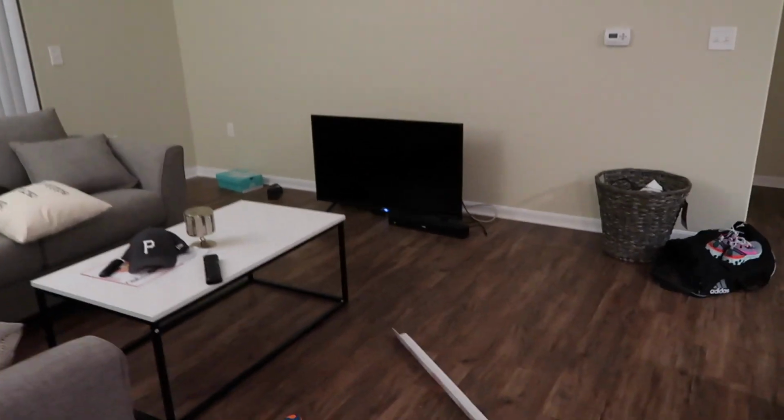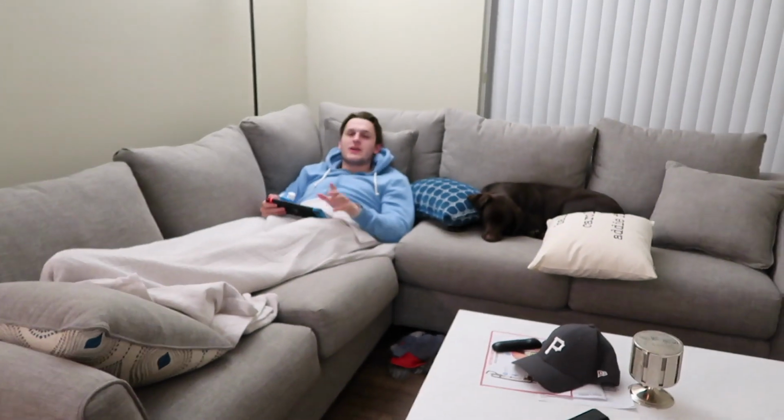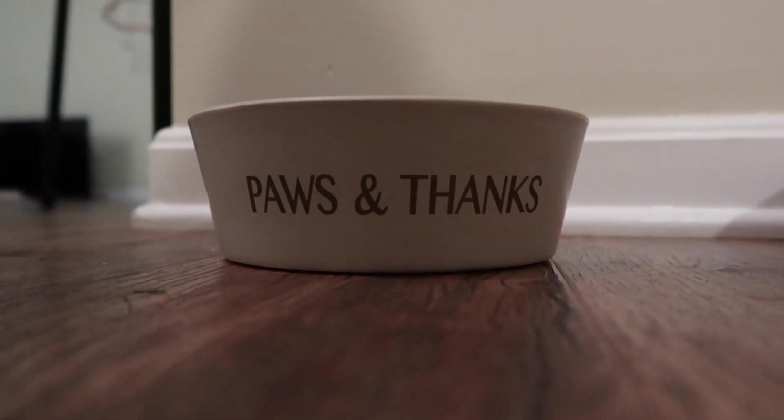That is the TV on the ground because Bailey dropped the ball and didn't order a TV stand in time. It's okay guys, I took care of everything. I'm the reason we're here. This is our cute little marble table though. We got it from Wayfair. These were my babysitting families'. They gave them to me. This is not going to be here, trust me.